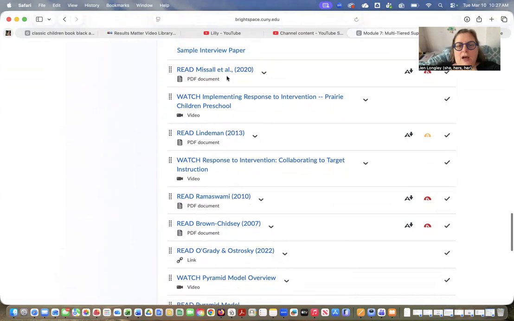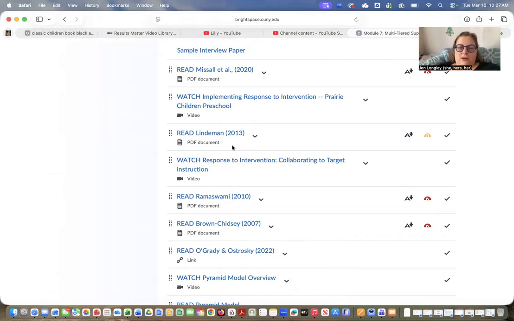and watching. MTSS, multi-tiered systems of support, have had different names over time. Years ago, they were called response to intervention, RTI. And RTI is very similar to MTSS.